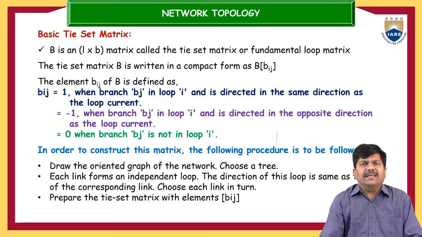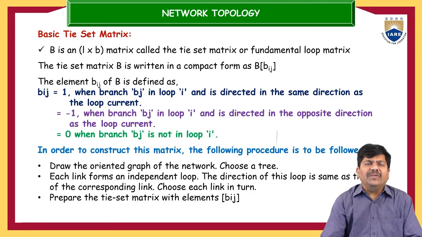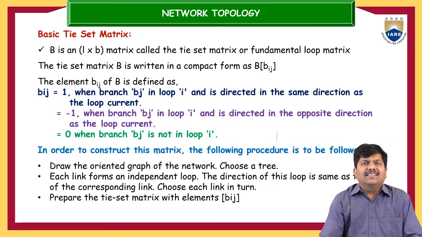Next is how many basic loops we can develop in a given graph. The condition is that a basic loop must be developed with any number of elements, but among them one element must be a link. So it is clear that however many links the graph has, that many basic loops we are going to see. Straight away we can say that the number of basic loops or fundamental loops is equal to the number of links the graph has. So the number of loops will be equal to the number of tie sets.